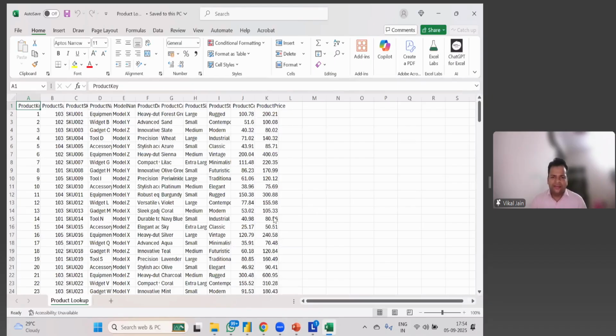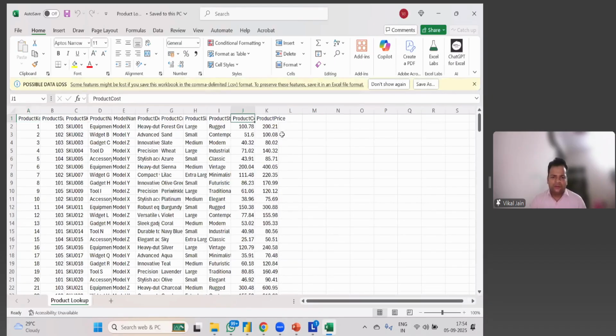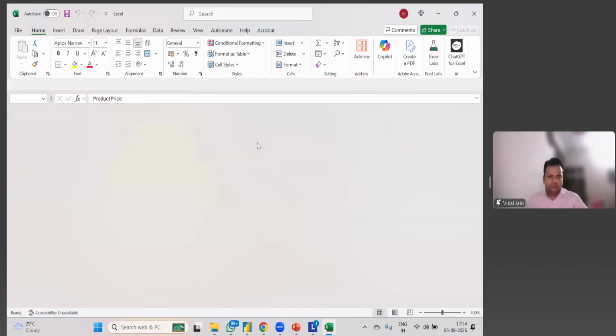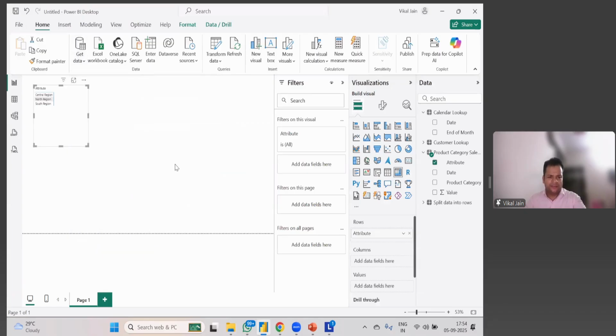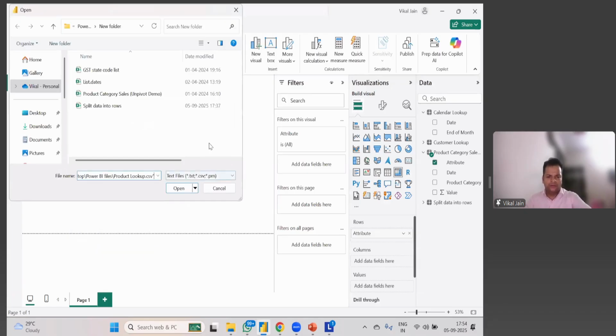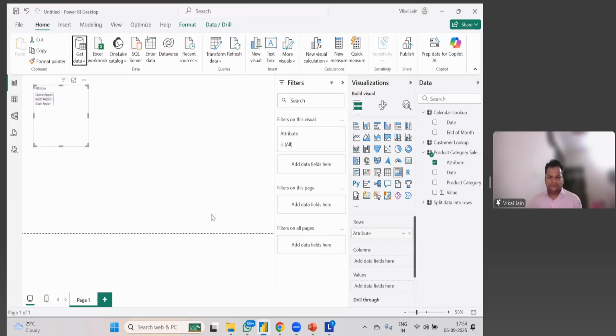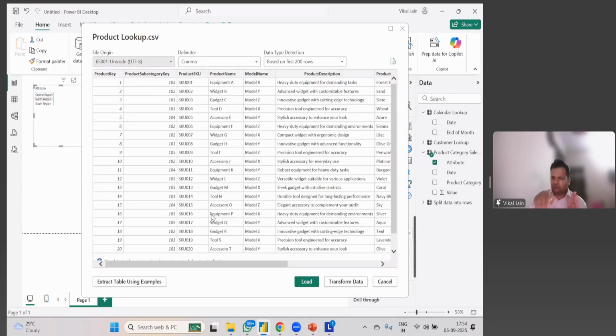You can see here is my data, product cost, product price. Let me just round this data. So I'm going to load this data into Power BI once again: get data from text and CSV, load, open. Again, I'm not going to load the data because I want to show you the showcase in Power Query. Again, I'm clicking this Transform. Transform is the synonym.